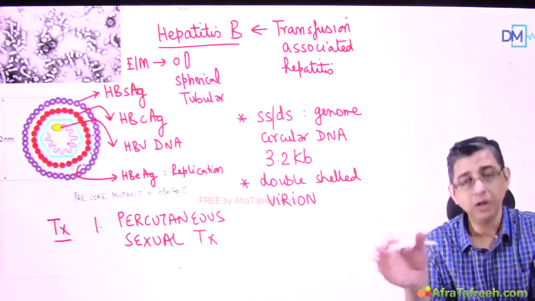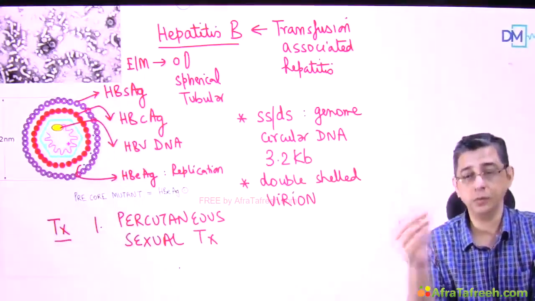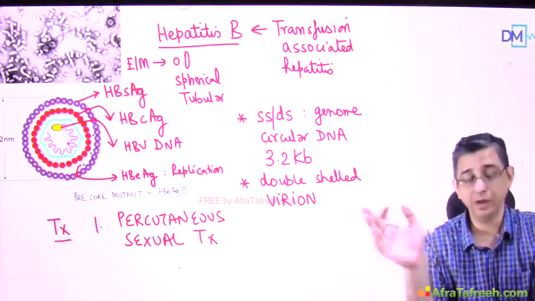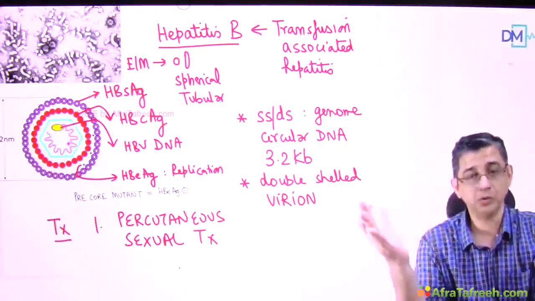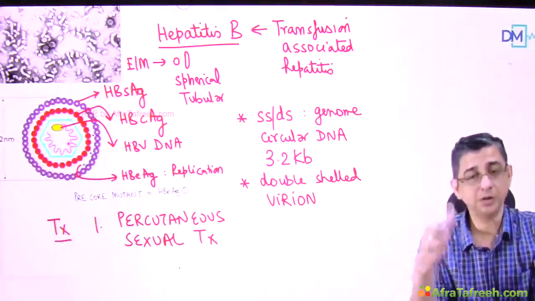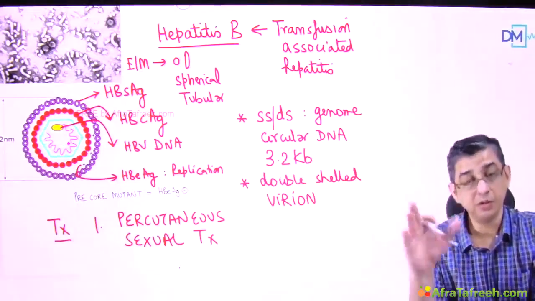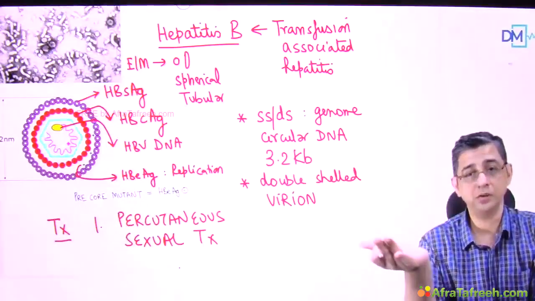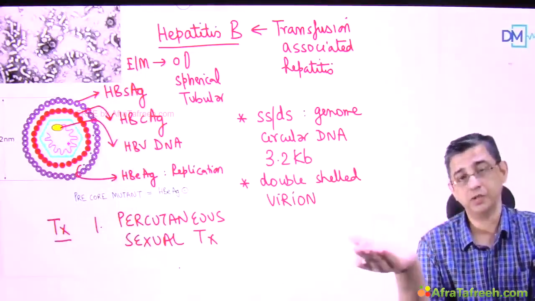You don't need to give any tenofovir, entecavir, lamivudine, pegylated interferon, all those fancy stuff that you study, nothing needs to be given. Our human body is so strong that it can produce antibodies against the surface antigen, and 90% of cases never come for a second consultation altogether, because the jaundice starts resolving, the right upper quadrant discomfort starts disappearing.